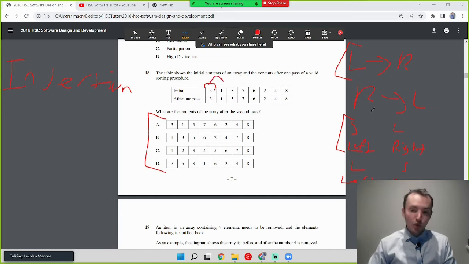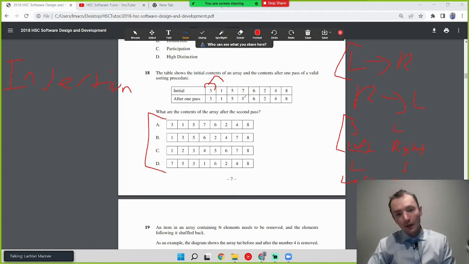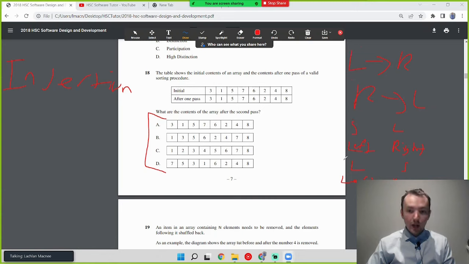So if this was true, if we're going through left to right, smallest left, largest right, then the 1 and the 3 should swap, but they didn't, so that doesn't work. It would work if we're not doing that, but we're doing the largest is going on the left, right? Because if we did 3 and 1, well, 3 is bigger than 1, so we leave it where it is. So that would be correct for one pass.